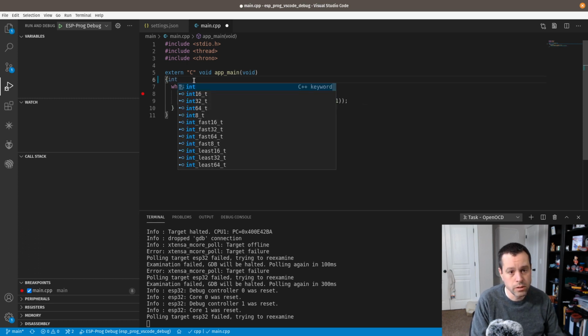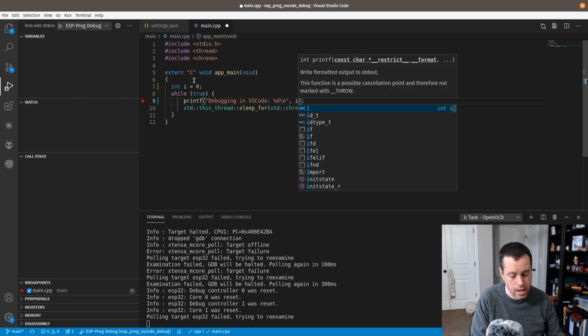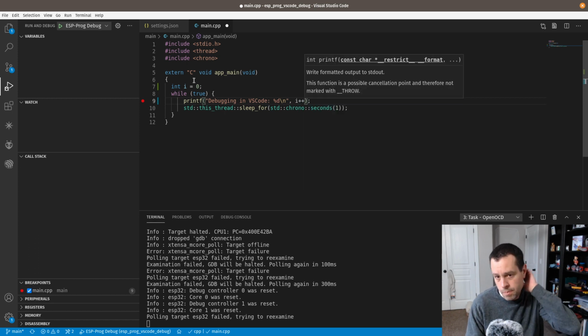I'm going to say int i = 0. And then I'm going to get rid of some of these exclamation points. And then do %d, and then we'll pass in i, and then do i++. So we're going to say debugging VS Code, and then a number that increases over time.